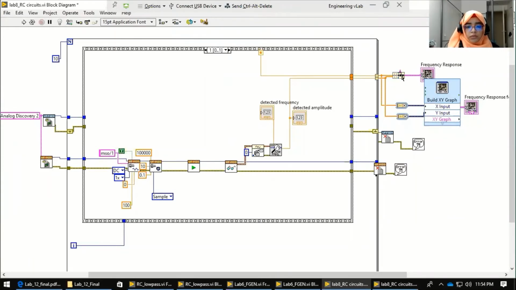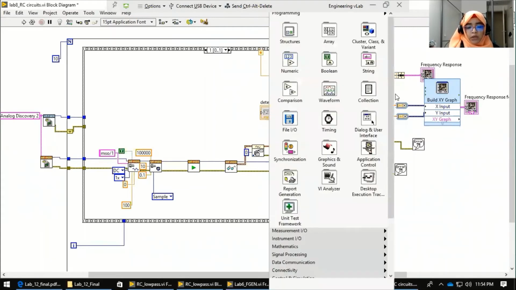So we have plotted once with the bundle function, and another way of doing this is by using a dynamic data type, where you're converting the array to a dynamic data type.